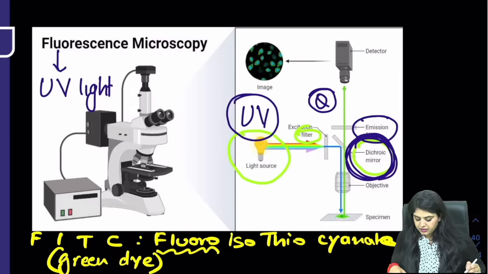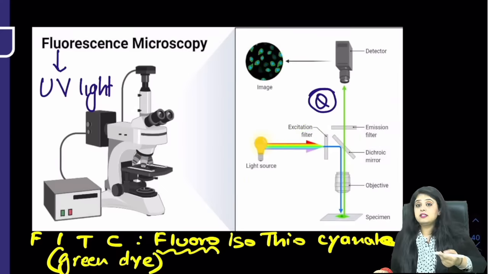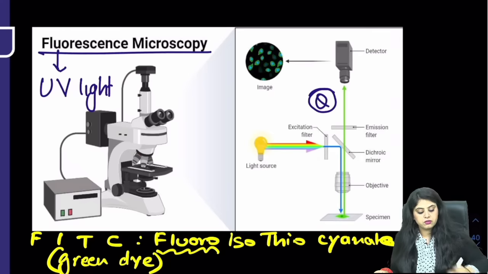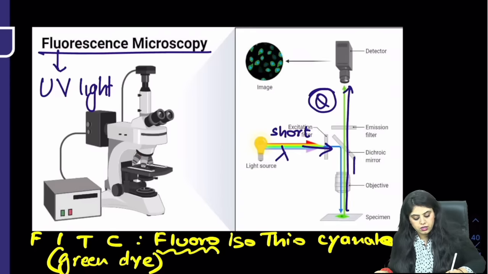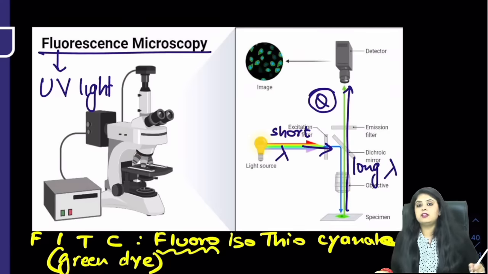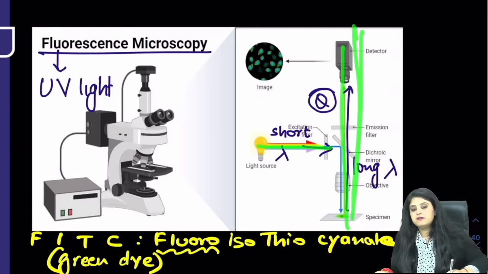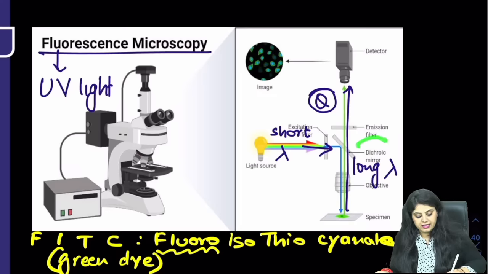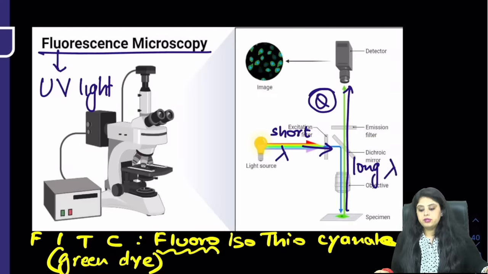Now, coming back, someone had asked me what is dichroic. Dichroic is very, very simple. Dekho, if you go into another previous year question of fluorescent microscope, you know that the concept is that a shorter wavelength of light will not pass, but I will convert it into a longer wavelength of light and that will pass. So that is what a dichroic mirror is useful for, that is why I'm using a dichroic mirror over here.